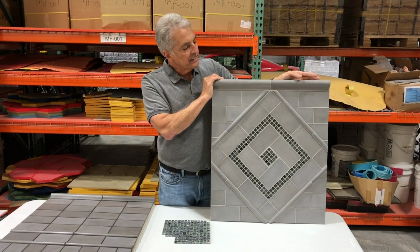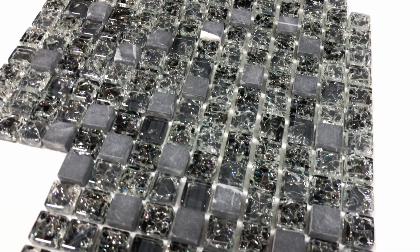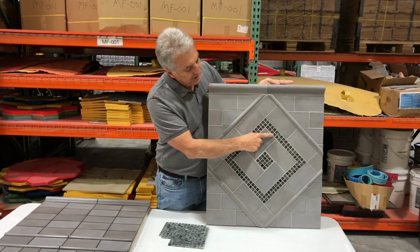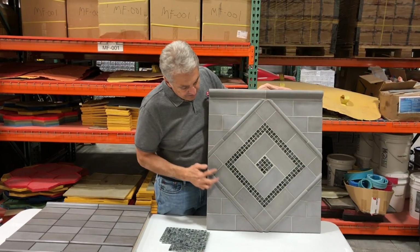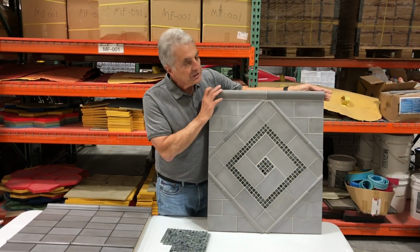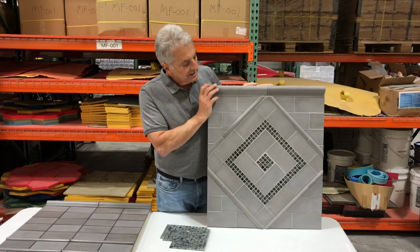Our last design today was created using some standard glass tile. We cut strips off of it and applied it inside of our tile. You can see the tiles here on the corners were cut, which could just be cut with a standard wet saw. It's the easiest way to cut these.